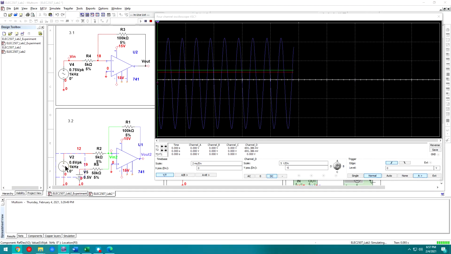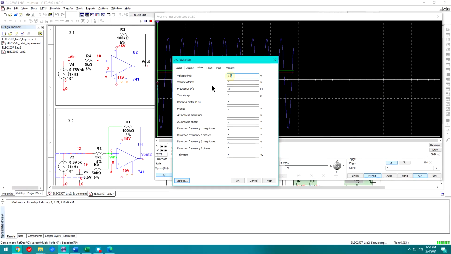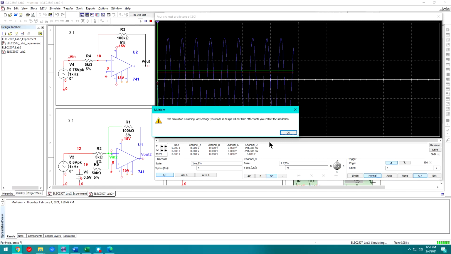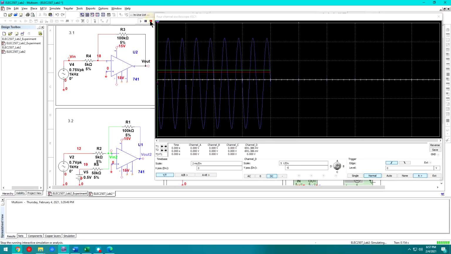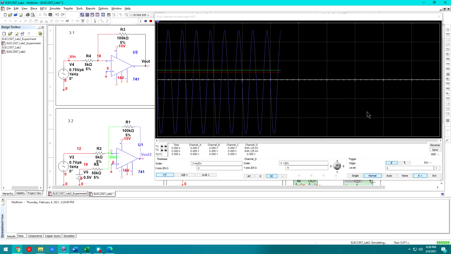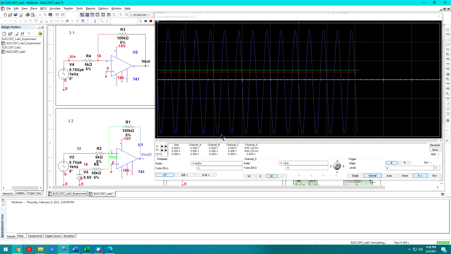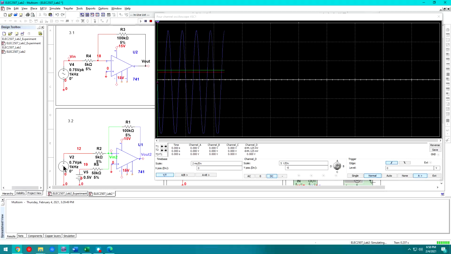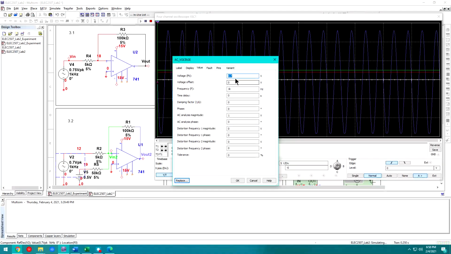So 0.6 looks like it's not clipping there. Go to 0.7. And we can see it's clipping on the bottom. So I'd say that would be a fine measurement to take.